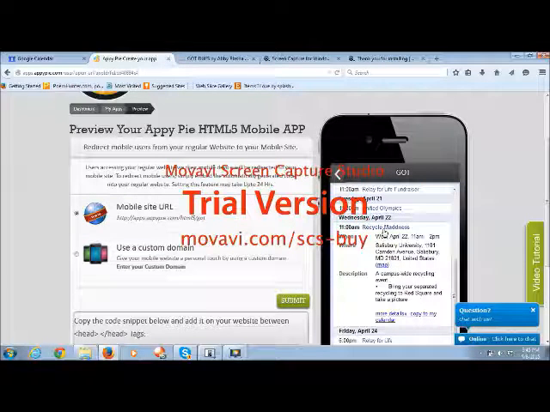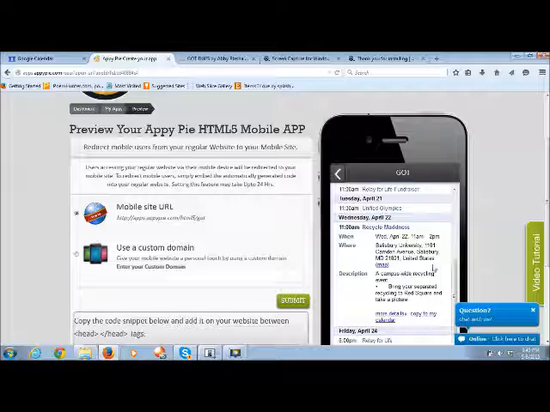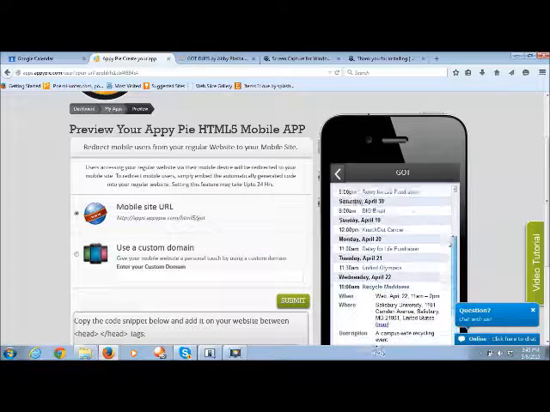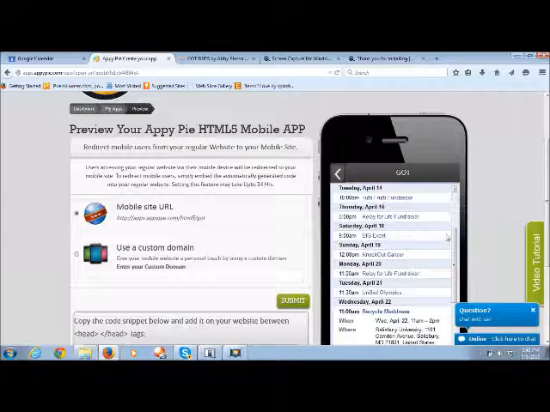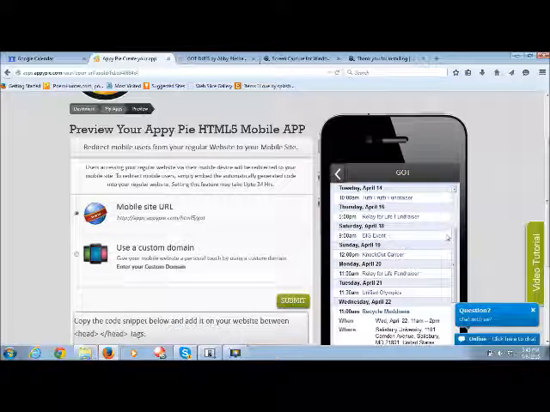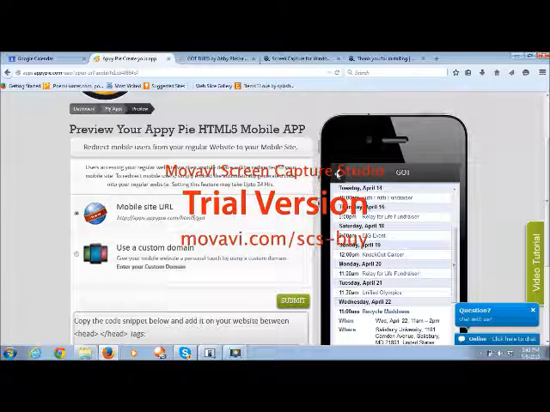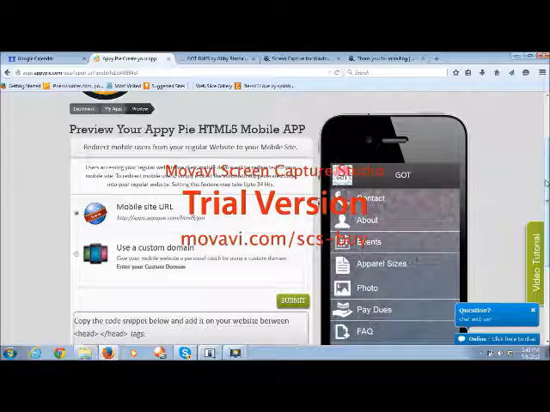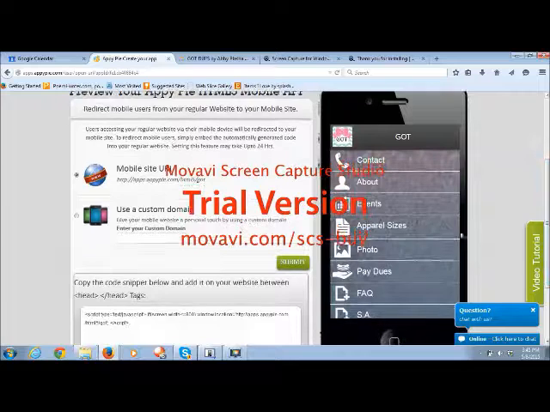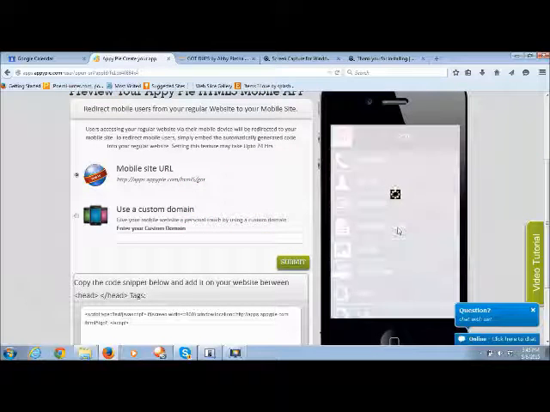Girls can click, and it'll say Recycle Madness, and it'll tell you where it is and what to bring. It has all our events linked, which is really convenient, because the future officers can go back and change events, and it'll automatically update in the app. Right now, girls are actually using the app. I put up the link on our wall a couple days ago, and I've gotten a lot of positive feedback about it.